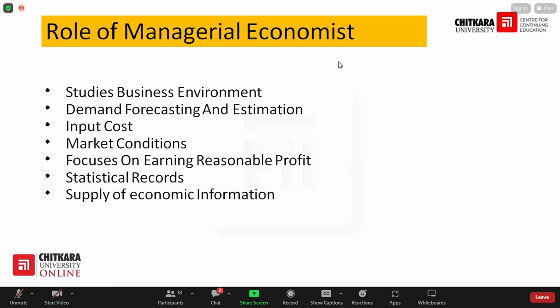It is very important for economists to determine the cost of a product, to find out how you can control the cost of a product, which you will study under the cost chapter. Market conditions: there are different market conditions, such as perfect competition, imperfect competition, monopoly, oligopoly. Under these different market conditions, how you have to take decisions, how you need to set the price of a product. Market condition is again itself a chapter. You will study in the coming classes what is monopoly, what is perfect competition, what is imperfect competition, and how you will take decisions under different market conditions.